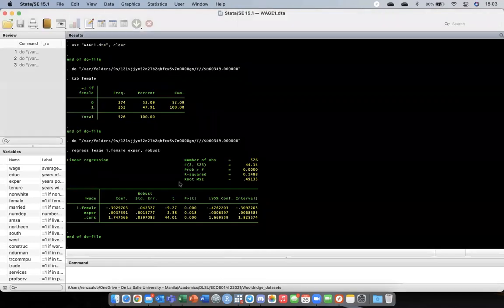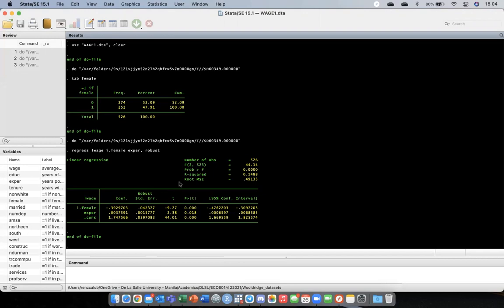All right, so here's the result. What does this mean? The results of this regression imply that your average wage, or average log wage to be exact, differs between males and females after controlling for experience. This means that on average, after controlling for work experience, remember that when you include a regressor in your model, you're practically filtering out the effect or the correlation of that regressor with your variable of interest.